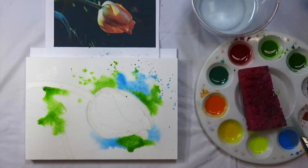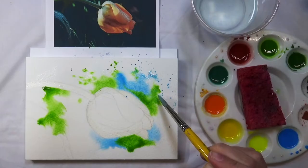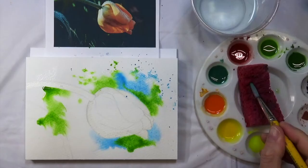So right now, I'm slowing down and taking a look at the colors and how they're mingling in the background and what shapes they're making. At the very top edge, I can see that I have a very organic, irregular shape that I think is very playful and complementing to the subject. Down here, I haven't quite achieved that same effect, but I do like this shape over here. So I'm going to continue to build and I'm just going to slowly pause on occasion to make sure that I don't go too fast.